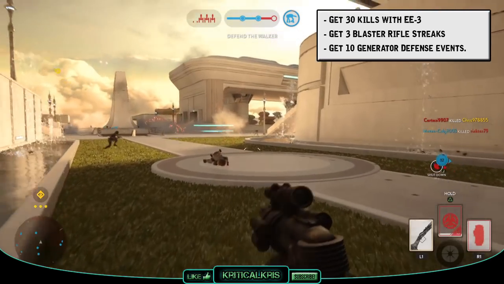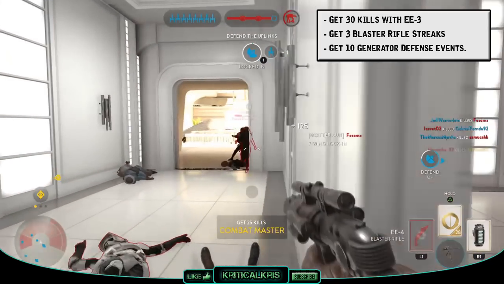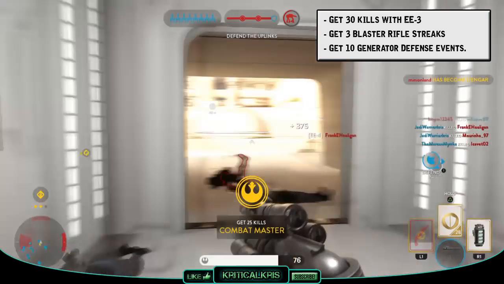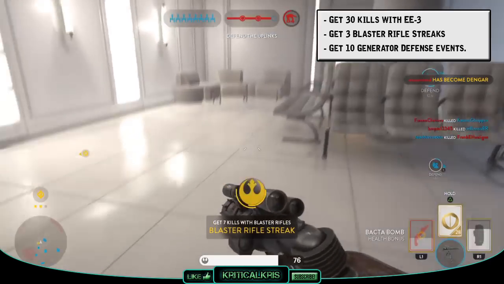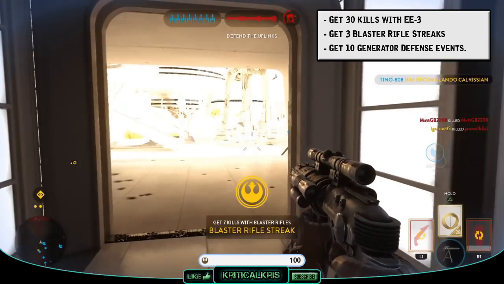Now as for the 3 challenges, you'll need to net yourself a total of 30 kills with the EE3. This can be done on any map or game mode. You don't need to be on the Bespin DLC maps to do this, just so long as you equip the EE3 and blast 30 people away. You'll finish the challenge and be one step closer to the unlock.